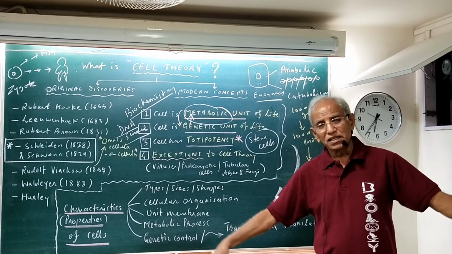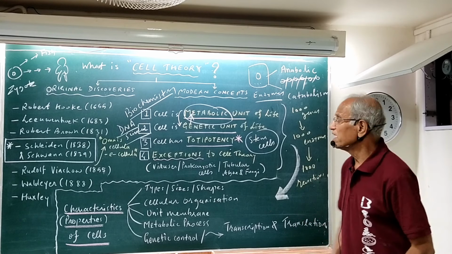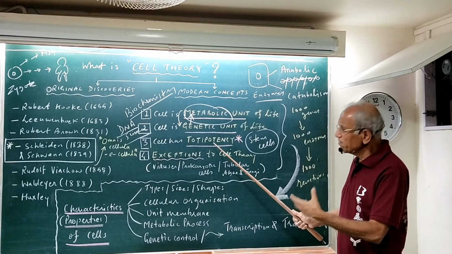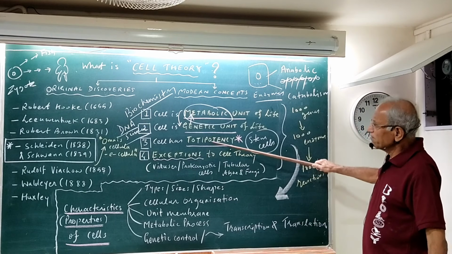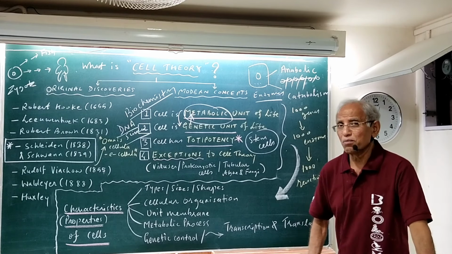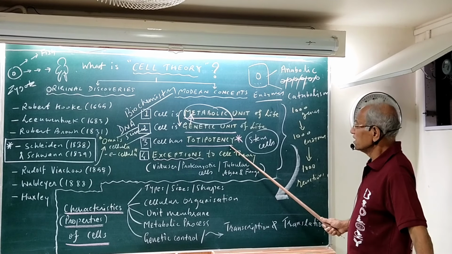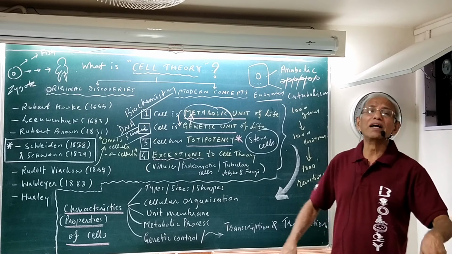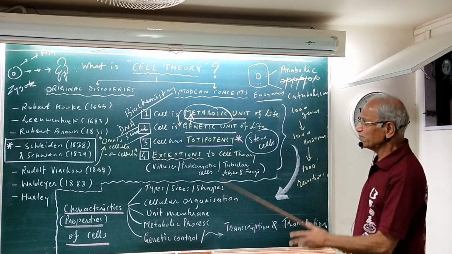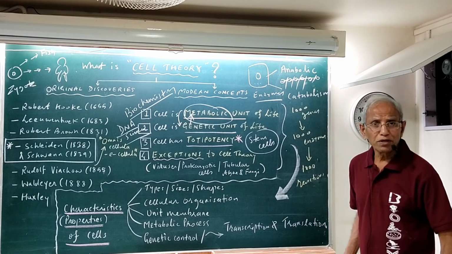That's the broadest sense. But even if you expect that the given cell will be converted into some other tissue types, even that is called totipotency. There are different levels of totipotency. I think we are not going to talk about it now. We will take into account the different aspects of totipotency, pluripotency, multipotency. I think this is not the time to talk about all that. But yes, cells do have totipotency.